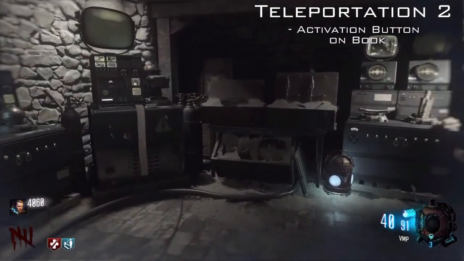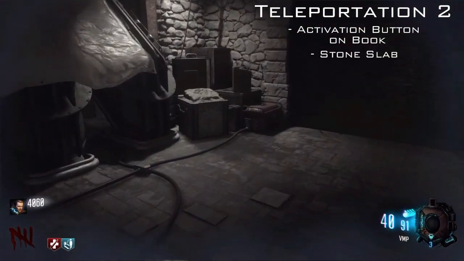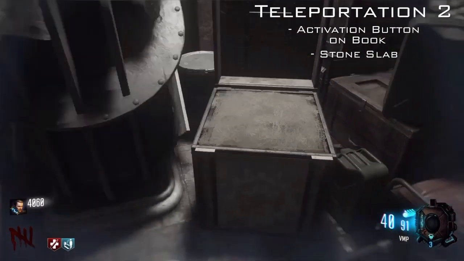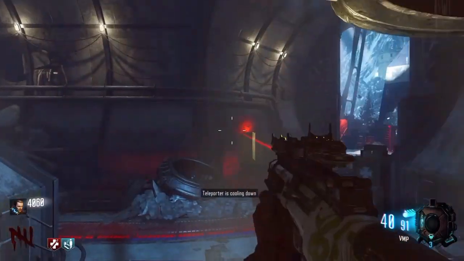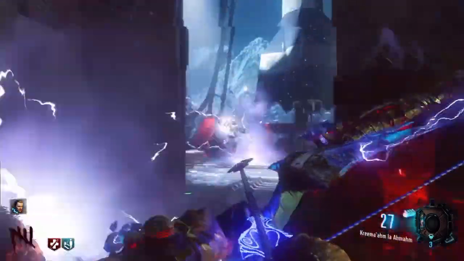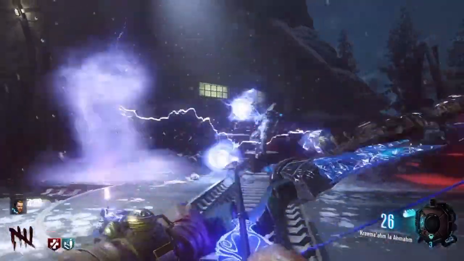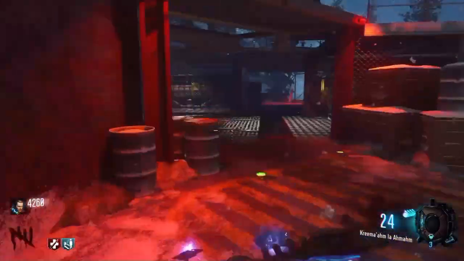But yeah, now we've got that teleport, we've activated those things, and we want to click on that book, activation button on that book, and now open this square box, and that stone slab will be available for us to pick up. So pick it up, and as you can see, a panzer spawns in. Now this panzer spawns in every single time you come back in time.